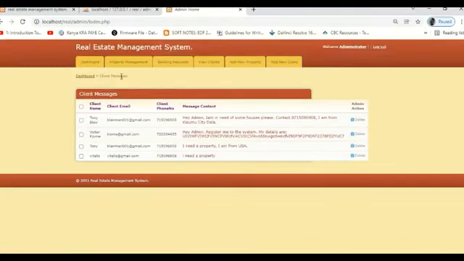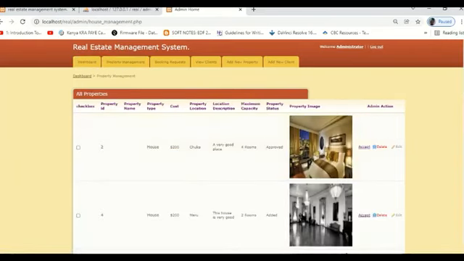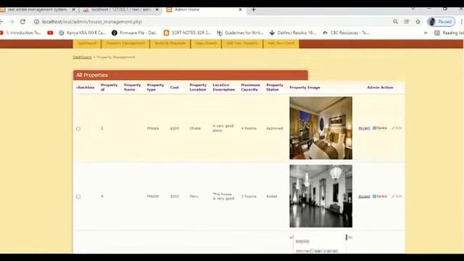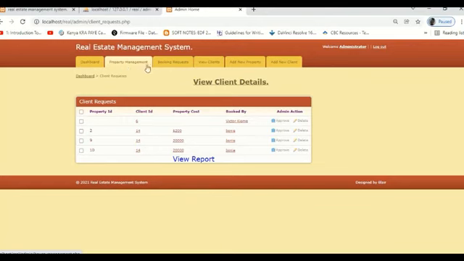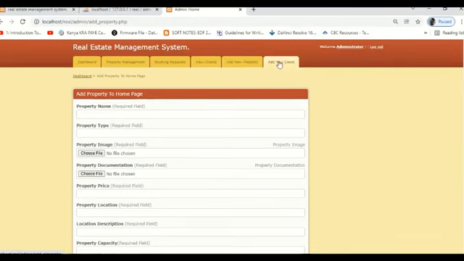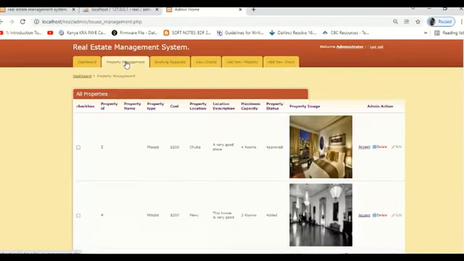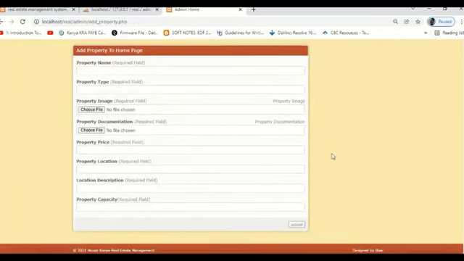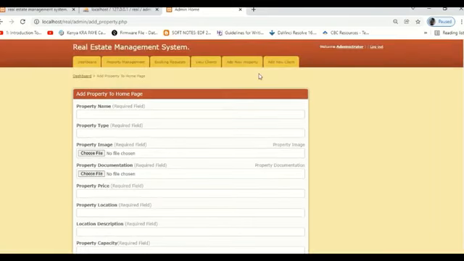When you log in, you can easily delete or edit the properties, change the images and put the ones that you desire. You can change the requests, view the clients, and add new properties. You can delete all of them and add new ones, so you don't need to work with the current ones. All right, and that is the end of our lesson on working with real estate management.